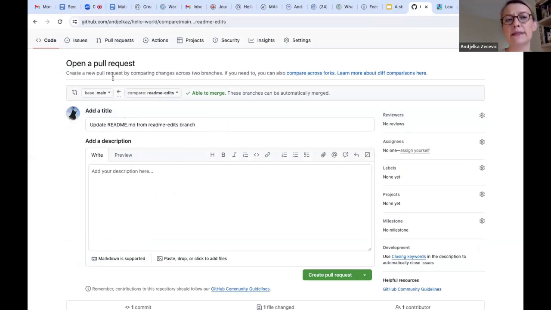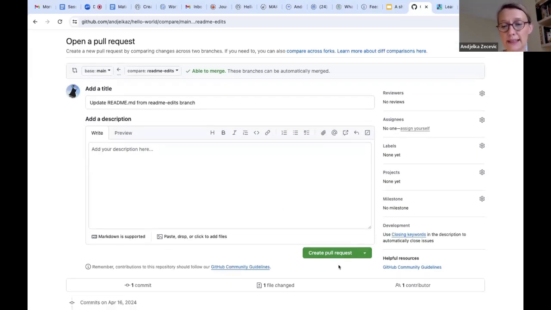And we can see the terminology is open a pull request. And we can write a longer, more informative description. I will just keep this original title, update README MD file from README edits branch. And I will click on create pull request.